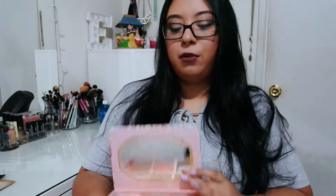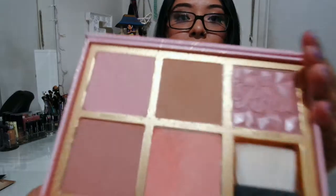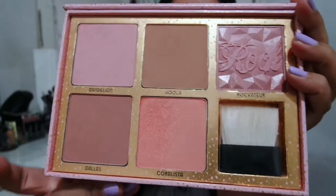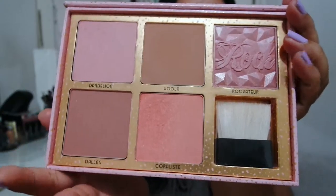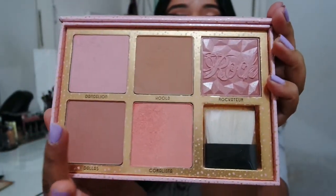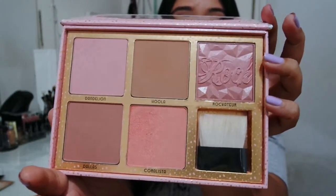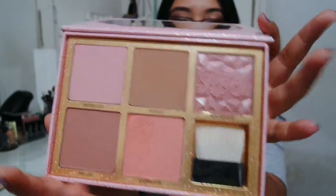And if you can pick it up at HSN, make sure that you do use a coupon code. Let me show you what the inside looks like — I'm pretty sure you guys have seen it because I have hauled this before. And this is what the palette inside looks like. It does have Hula bronzer, which I have been loving, and I pretty much mix the blushes to combine my own. It even has a highlighter and a brush here.